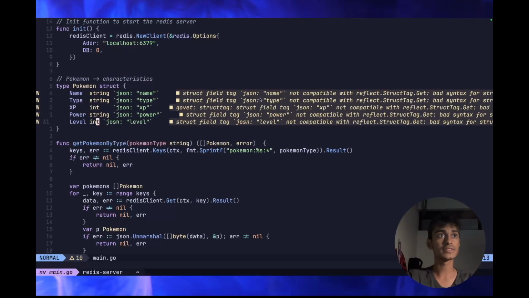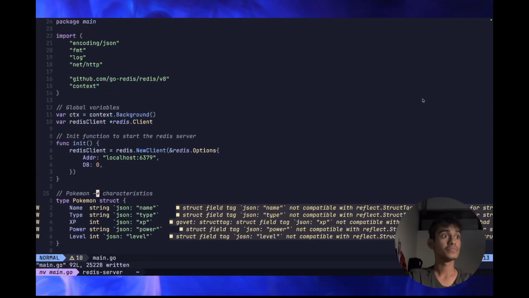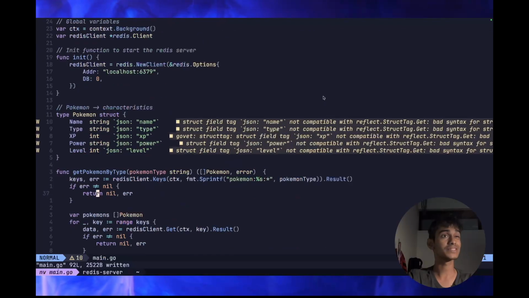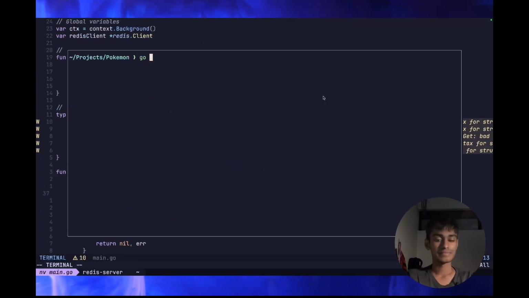This instruction is JSON name not compatible with reflect.StructTag.Get, bad syntax for struct tag value. So we have 10 warnings in here, and I can only see this much. Let's just go ahead and run it.